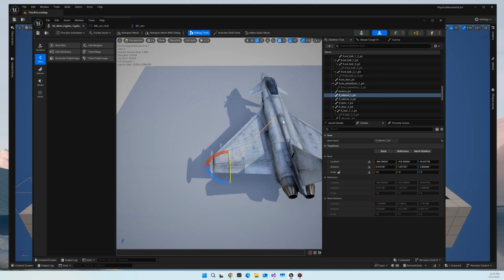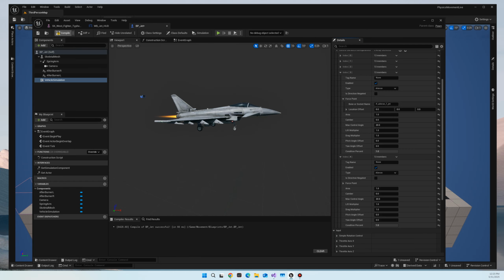So I'm actually going to be using the bones which are on the outside of the aircraft. I'm going to just take the aileron as is. There's no other modification that needs to be done there, and I'm just going to put the offset there. And then for right, again, I'm just going to put that in here. And again, that root bone offset, I'm just going to put that in there.